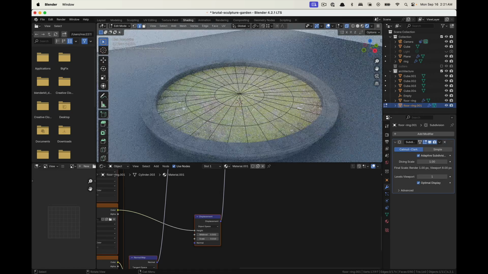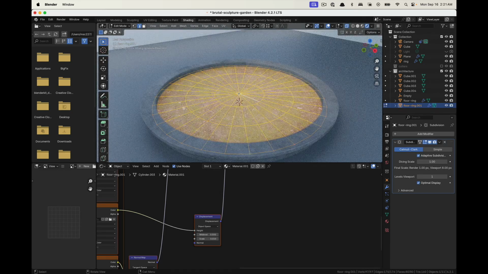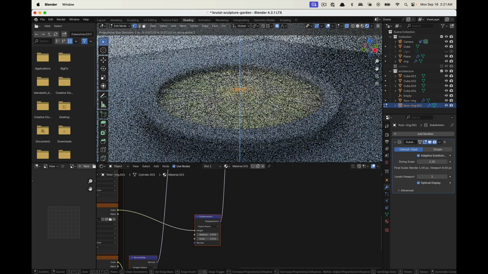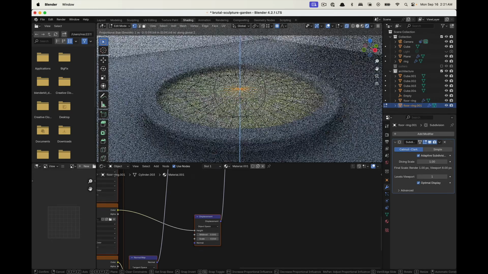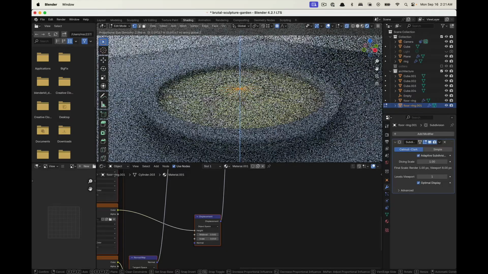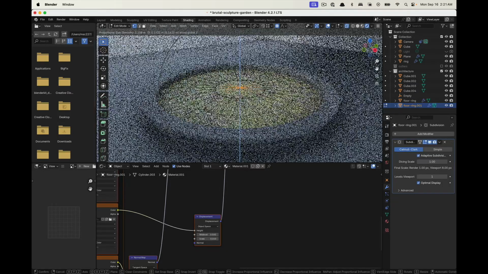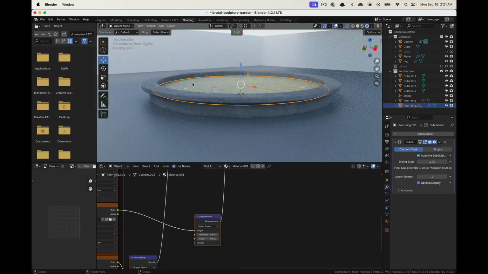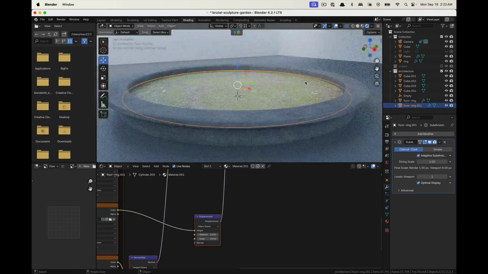I think I can just grab a vertice and turn on our proportional editing, and then pressing G and Z to go in the Z direction, and then on the scroll wheel on my mouse, I'll just scroll out a little bit, and then I just kind of made this a bit raised.